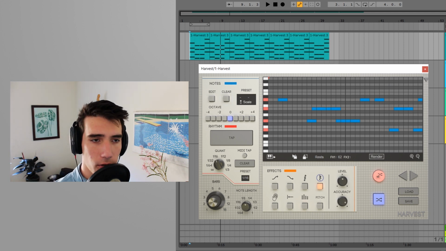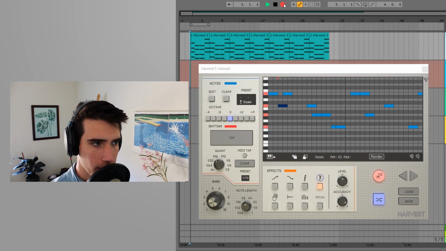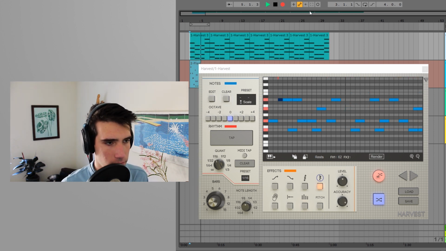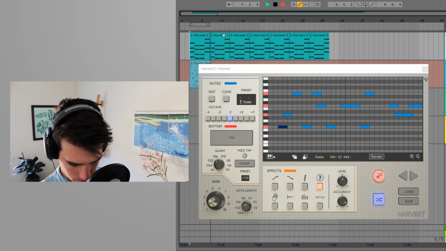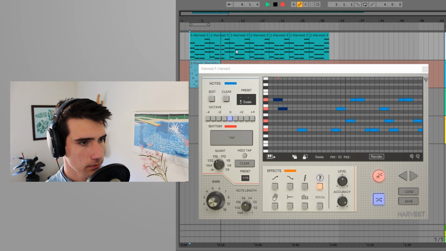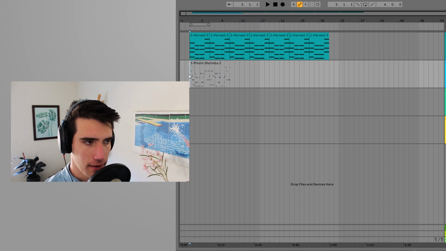Because the MIDI is running through to my instrument track, all I need to do is record that track, and I can record the result of what's being randomized. So I'll just press record in Ableton. So as you can see, the melody that was generated with live mode can be saved just by recording.